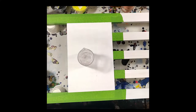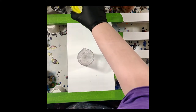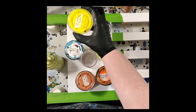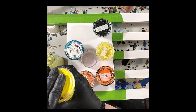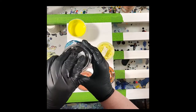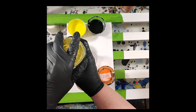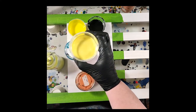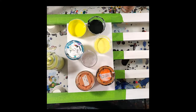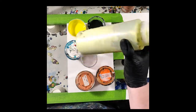But this is the beginning of a new set of projects. Okay, ring pour on our elemental table. We've got Creative Inspirations lemon yellow. I am playing around with Amsterdam oxide black. I have got Arteza pearl canary yellow. Almost couldn't say that one. I have got the little bitty bit of leftover pearl chartreuse.